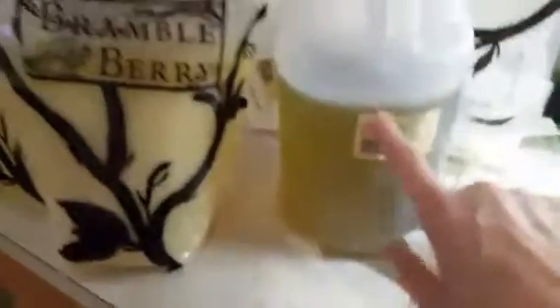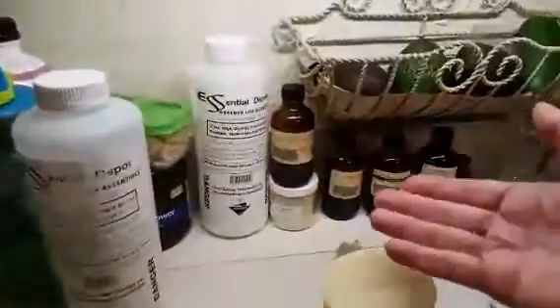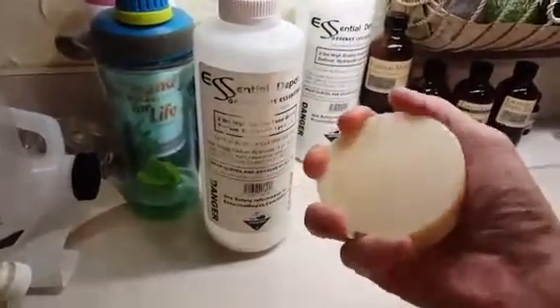I was going to make the soap tonight but I just didn't have the chance to do it properly. So I'm just going to show you what needs to be going on for the next six days. I'm going into the recording studio. I make soap from scratch, not melt and pour. These are the oils I use - coconut oil, sustainable palm oil, olive oil, pumice olive oil. And then you use sodium hydroxide - they used to call it potash, from ashes. Then I have the fragrances and I mix them all together and I end up with soap.